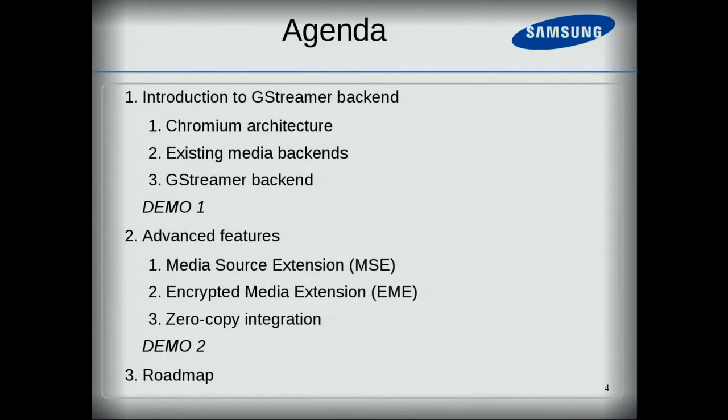So the presentation is divided into two main parts. The first one is about the Chromium architecture and how we integrate a GStreamer backend. And I'll finish this first part with a demonstration. Then the second part is how we integrated the advanced features, how we support Media Source Extensions, for example, using GStreamer, and how we integrate zero copy. I'll also finish this part with a demonstration.